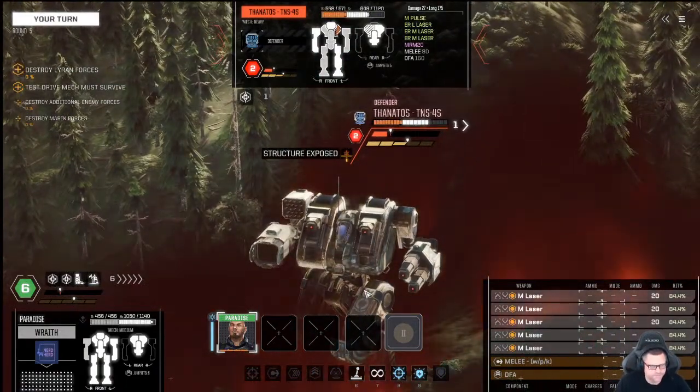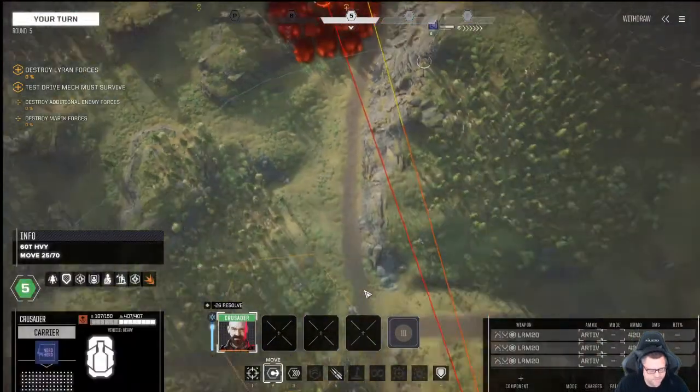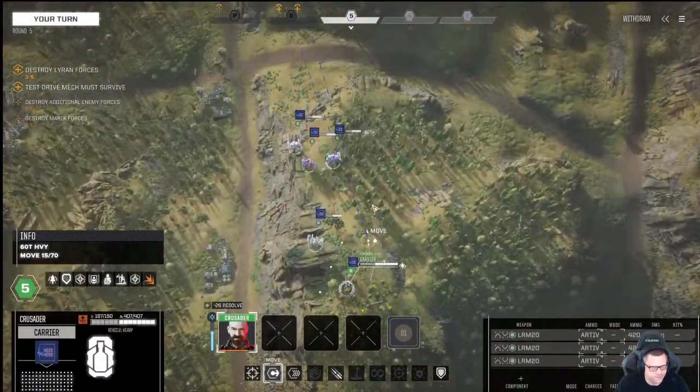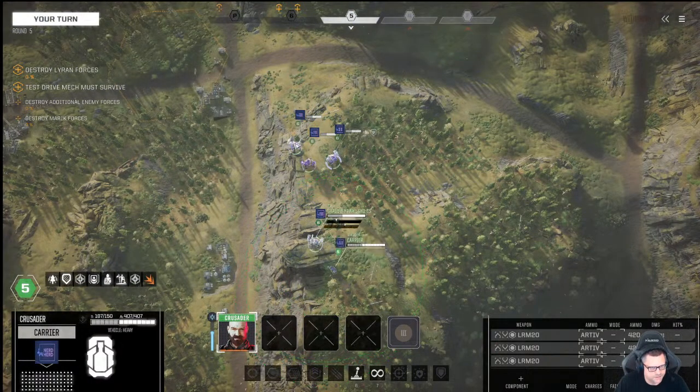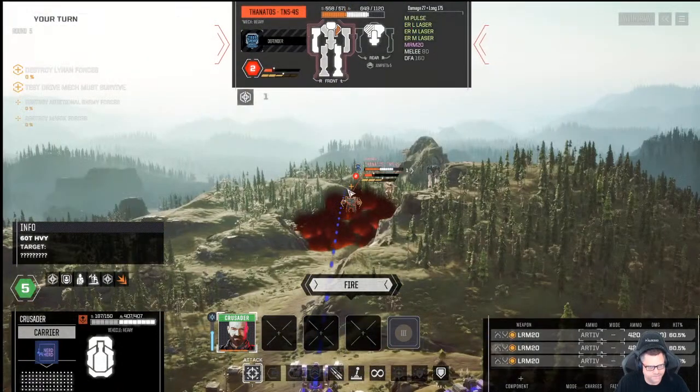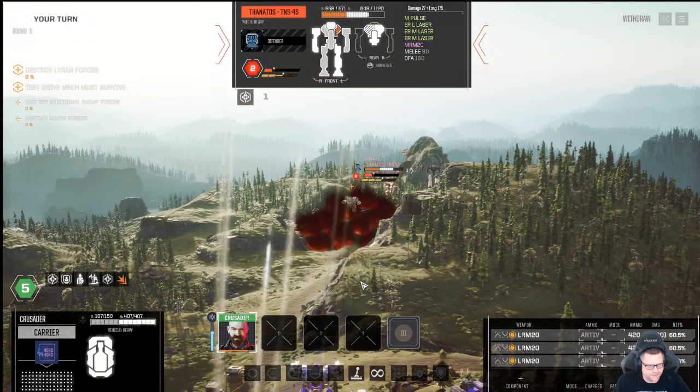See, we're using multiple mechs to target the same enemy. So even though he out-tons us, we're burning through his armor very quickly. All right, let's put our weapons carrier behind this rock so it'll be safe. And keep going after that Thantanos.